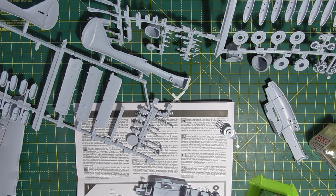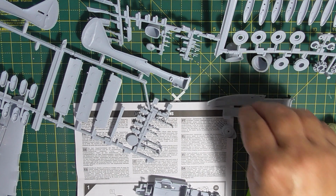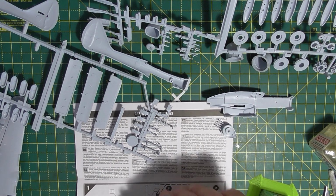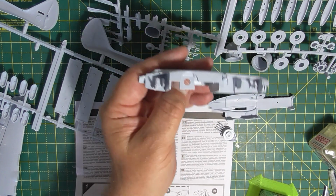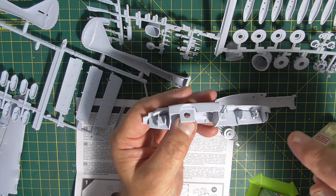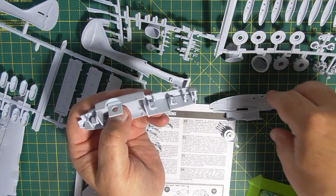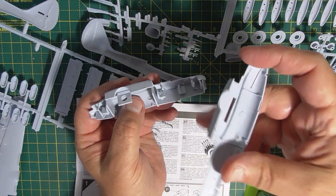Before we get started, well, I've started it. There is lots of flash, lots of ejector pin marks. Some parts don't make sense. Right, so I've started the cockpit. There were two ejector pin marks in there that needed getting rid of, and one in there. Same on this side.